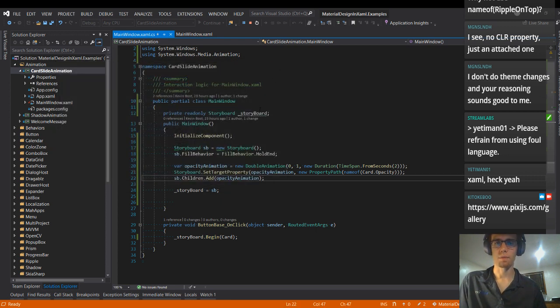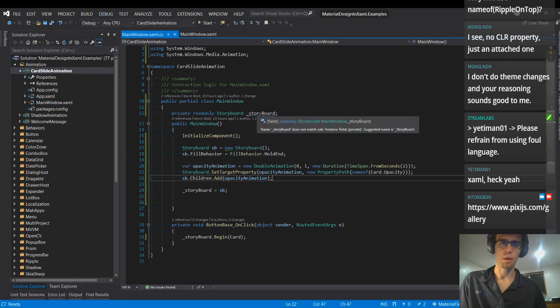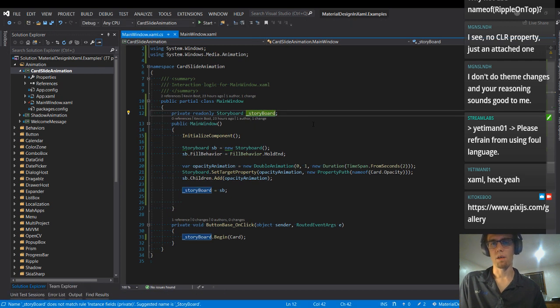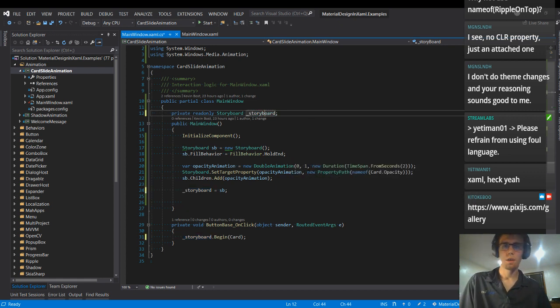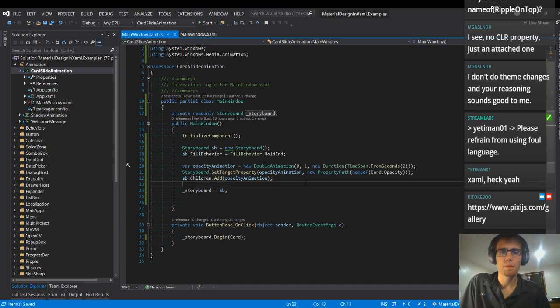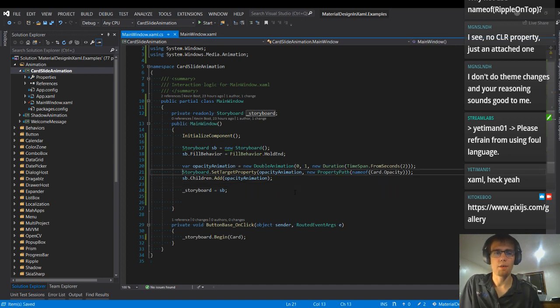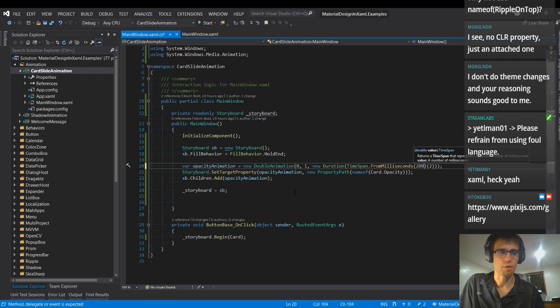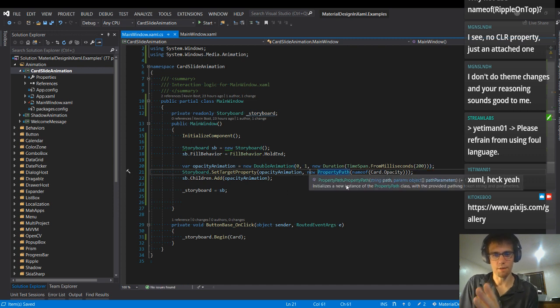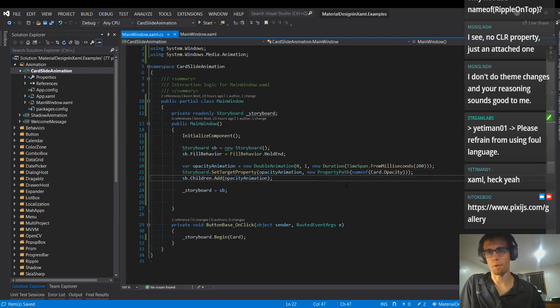Much better. Okay, what are you squawking about here? Oh, it wants to do a rename. I think what we're actually going to end up doing is just lowercase this, make it match. Okay, so that handles that, and time span, I think the 200 milliseconds is probably a lot closer. So now I'd like to get the kind of slide in effect from the right.